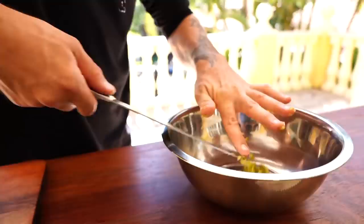Now, because I'm doing six little sliders, if you're doing ones at home, it doesn't matter. I never go with measurements too much with food like this, guys. If you're not that much into gherkins or you're not much into mustard or whatever, just go less of it. I don't give a fuck. It will still taste good. Don't stress out going, oh, how much gherkin, how much did you use? Put as much as you want, and the next time you think you need more of this and that, cooking is experimenting, so just put more in next time or less next time.